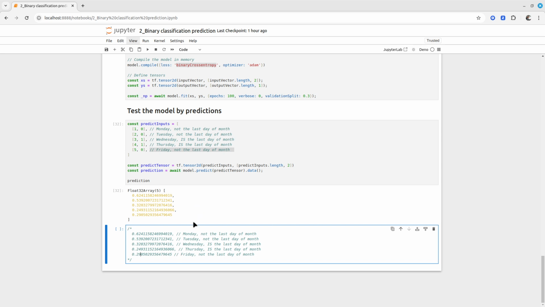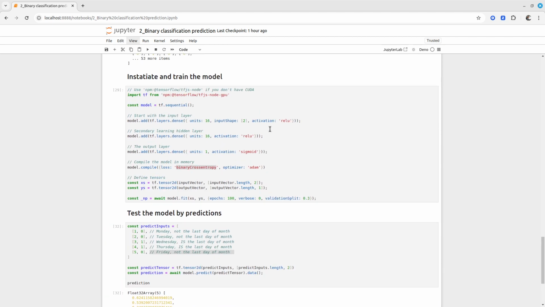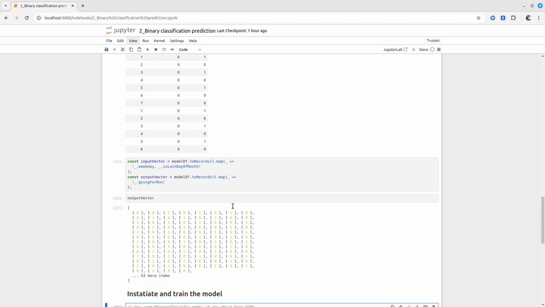Well, just based on these predictions, I would say the model is not really accurate, right? And it can be because of a couple of reasons. From what I've played with, these activations do not really make much difference, but what does make a difference is to have more units. That's why I have added more units to these two layers, and also one really important factor is the epochs. Usually we should find pretty good results if we have like 2000 epochs right here, and it's also a matter of having the right data.